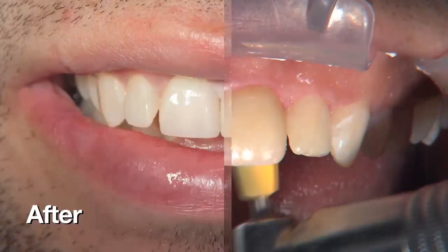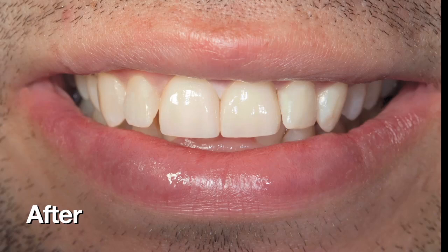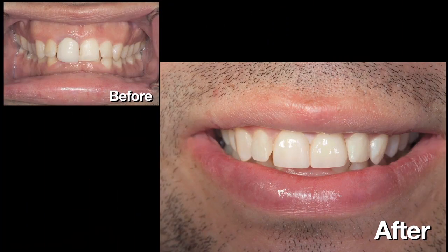Sometimes my technician at the laboratory will put a little finger on a no-prep veneer that wraps over the incisal edge, so it'll slide down and stop when that finger hits — but then you have to take a burr and cut off that little finger afterwards. Here's the patient in the after photos, taken the same day. We still have a little dehydration there, but looking pretty good considering those are solid zirconia. They don't look as good as natural teeth, but they're starting to look better because of the increased translucency in the material. Now I'm feeling more confident placing a Bruxer veneer on the tooth next to a Bruxer crown so the two teeth match — as long as eight and nine match, we have a chance of a nice smile.